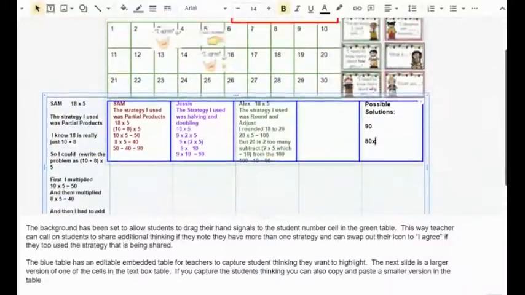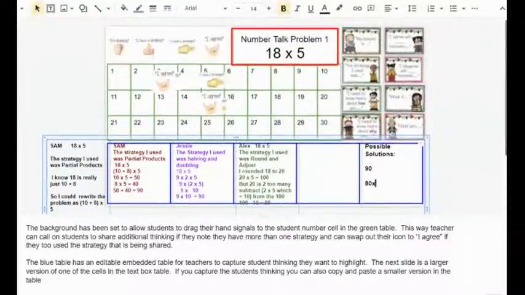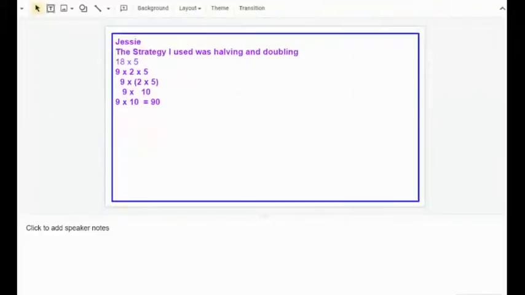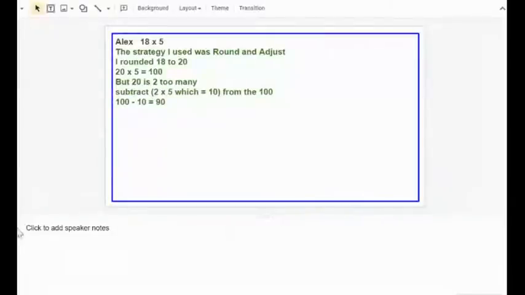The point is that if we're engaging students in number talks, virtually or face-to-face, our job really is just to capture their thinking. And we can easily capture it on Google Slides.